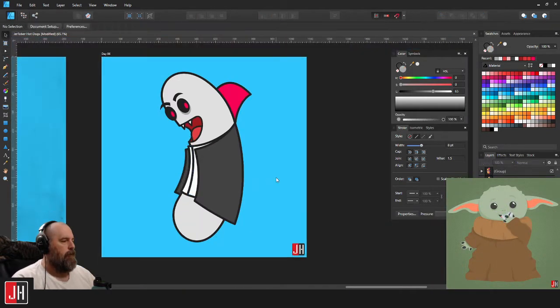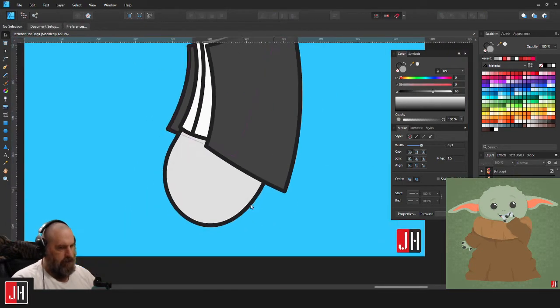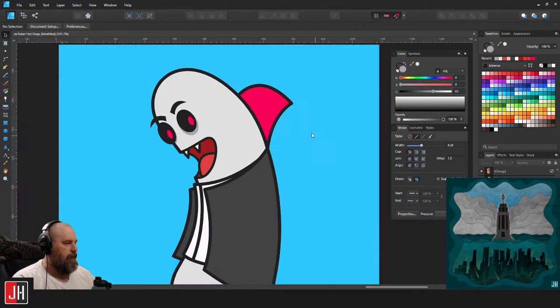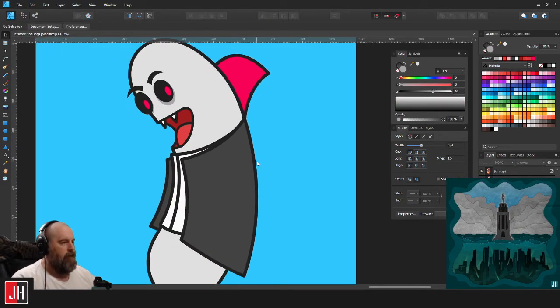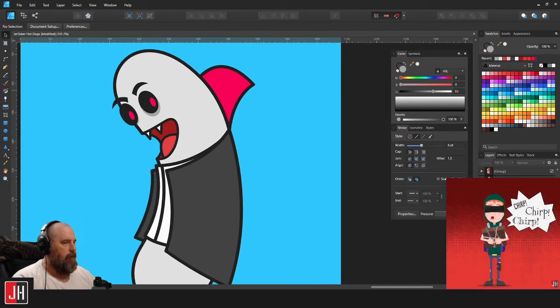Alright, so there. This is 8, 8, 8, 8 all the way around, right? 8 stroke, yeah, 8 stroke on the back, good. And I feel like I want to do some shading for this. And I definitely want to do some, I'm thinking bat wings on this, but I'm trying to figure out what I want those bat wings to look like.